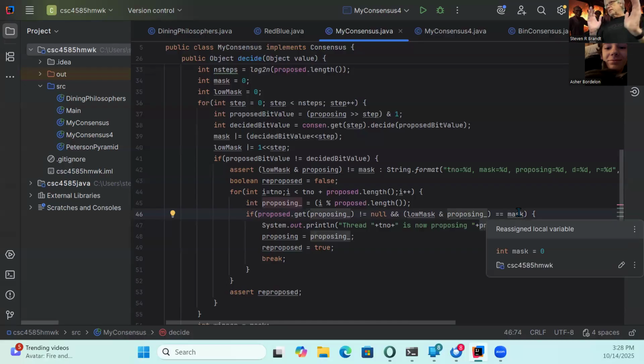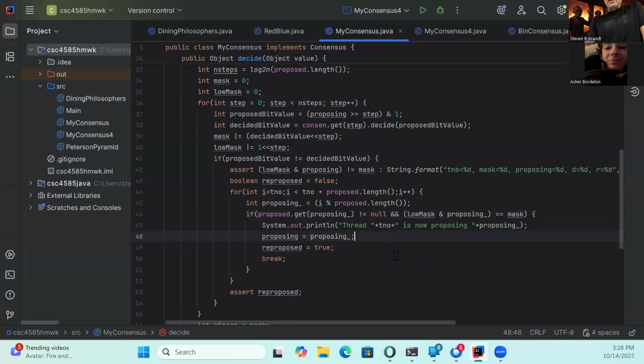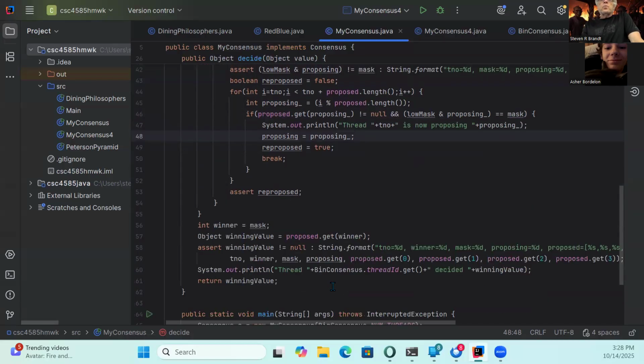That means it matches all the bits that have been proposed so far. If I find that one, then I set that as my new proposing value, and I break. And then at the end of this, I can find my winner by just looking up the mask in the array. Does that make sense?